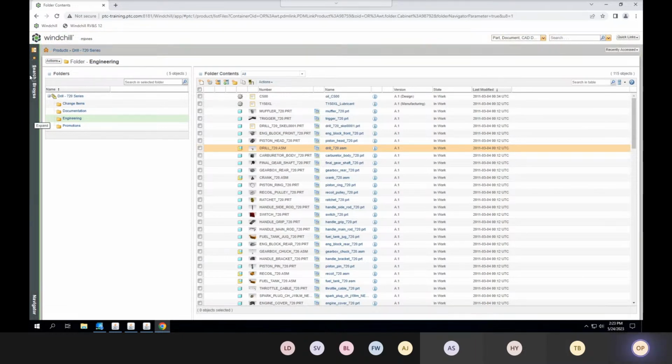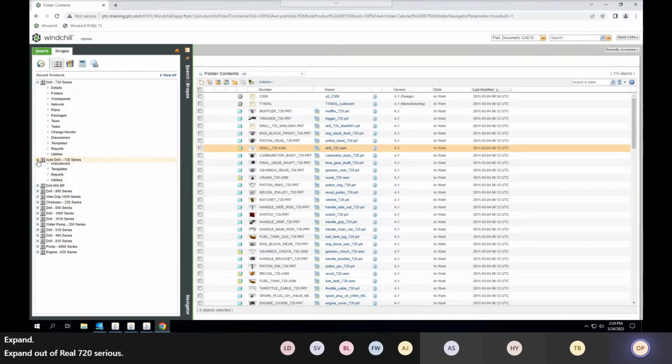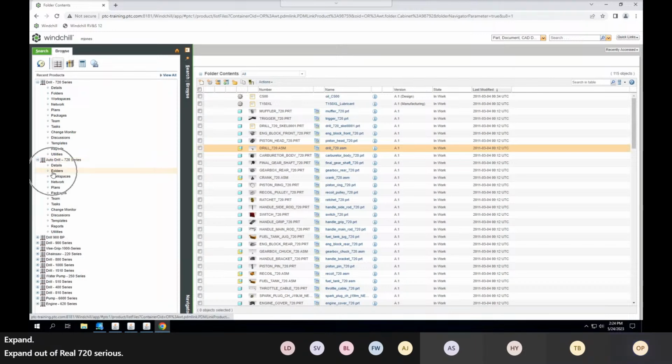Let's verify. So expand, please, the navigator. Expand Auto Drill 720 series. And move to the folders, this time on Auto Drill.